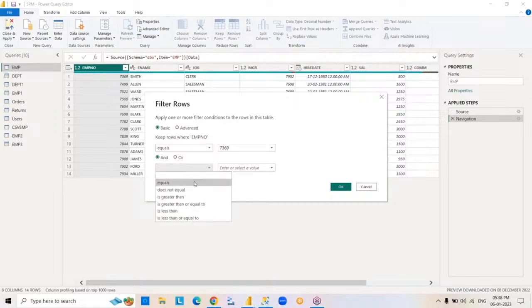In the same way, suppose equals 7788. Different employee numbers I'm using. But here the important thing is there are some operators: and operator, or operator.